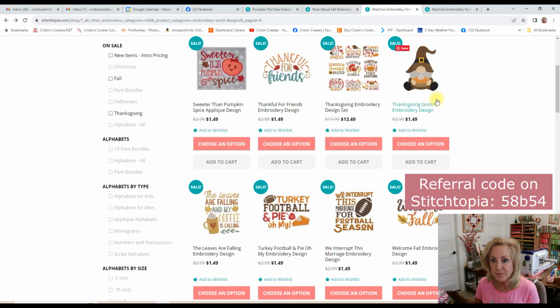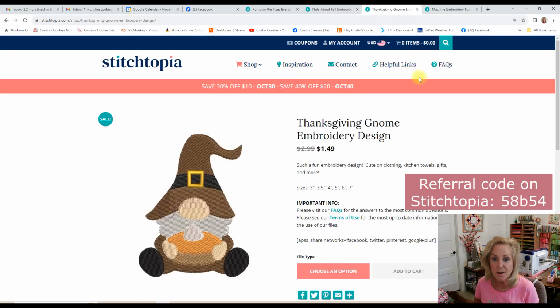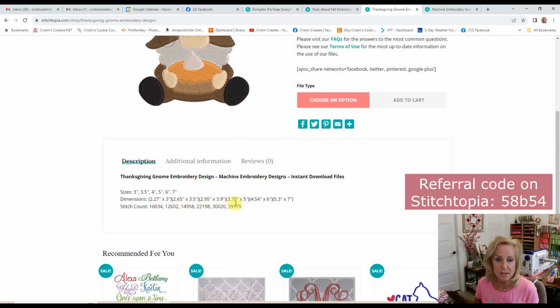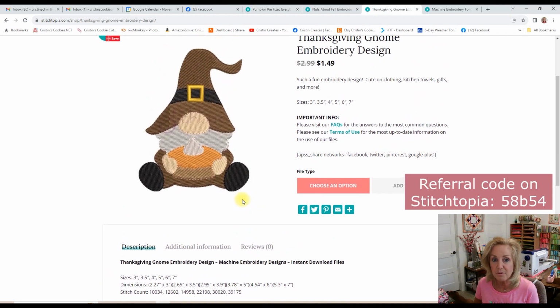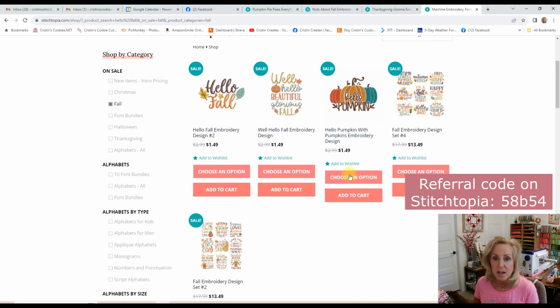There's another one. Look at this. How cute is this gnome? So that gnome is an option as well. And I checked the size. So what was it? I think 3.78. So it's a little bit wider than the other two, but it still would fit, 3.78 times 5. So that gnome, if you like gnomes, that is super cute. I love gnomes, but I'm leaning against doing that one.